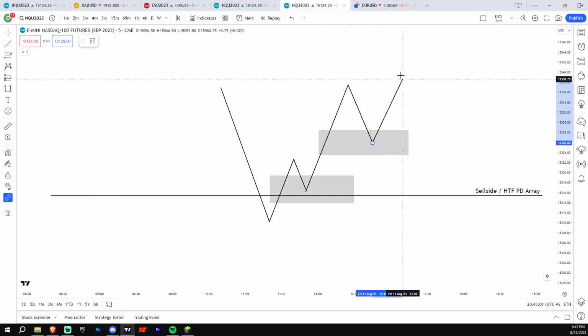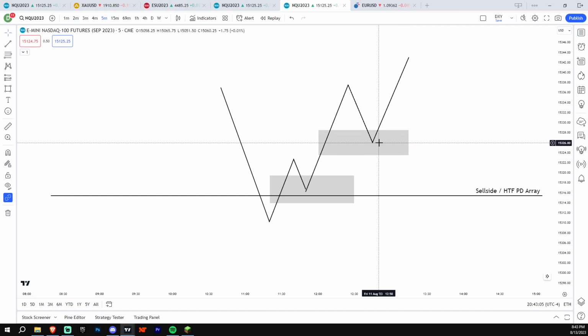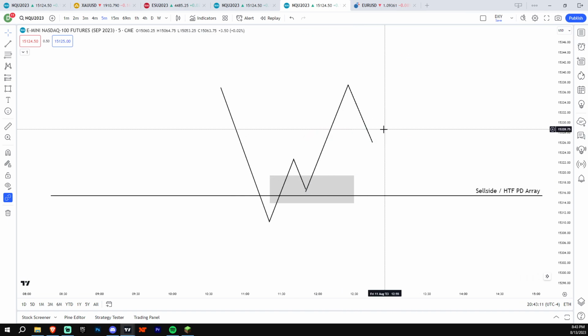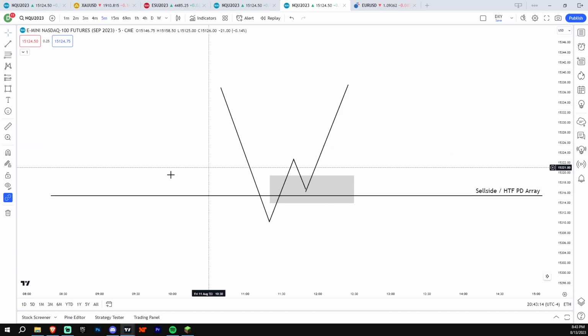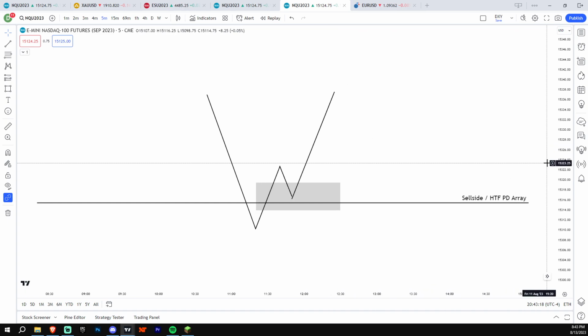And this is kind of the second entry right here, like a market maker buy model. This is the second accumulation entry, which is my favorite entry. I don't like taking these. I like taking these. But hopefully you guys understand that, because that is a big lesson in this bigger lesson I'm about to show you guys.